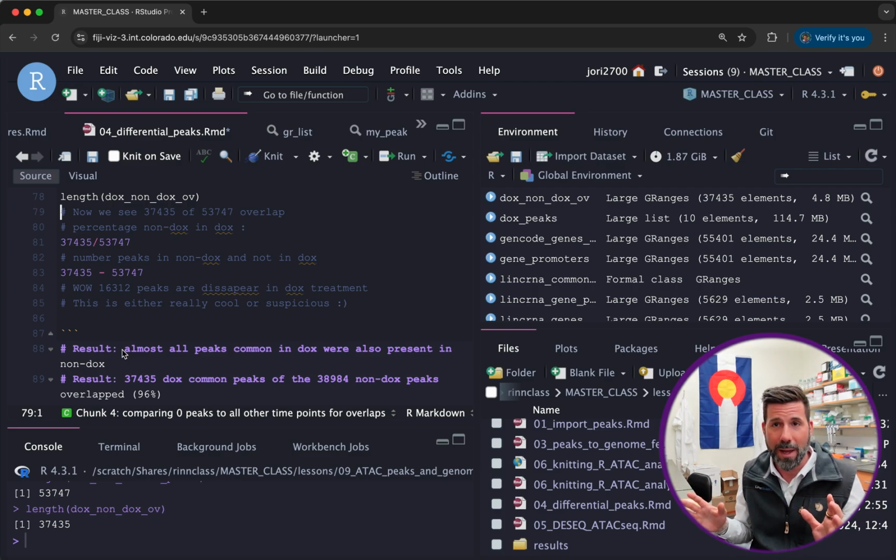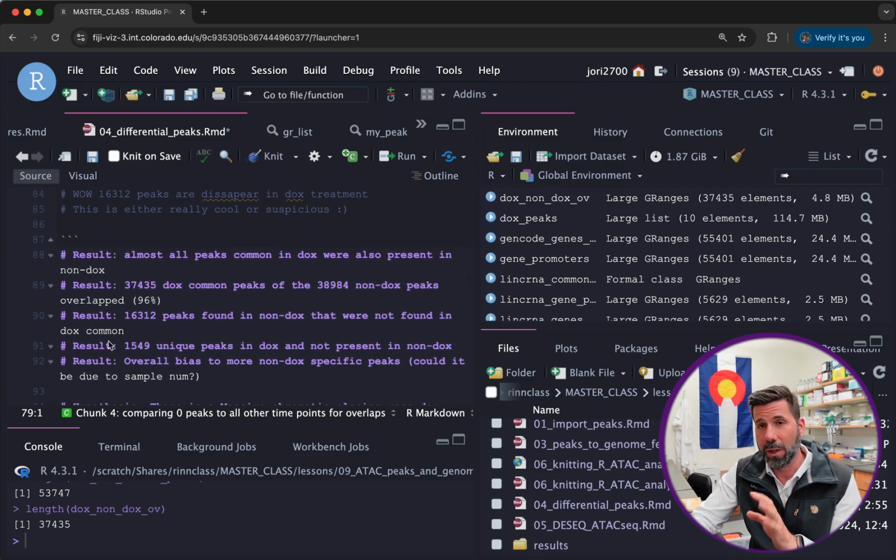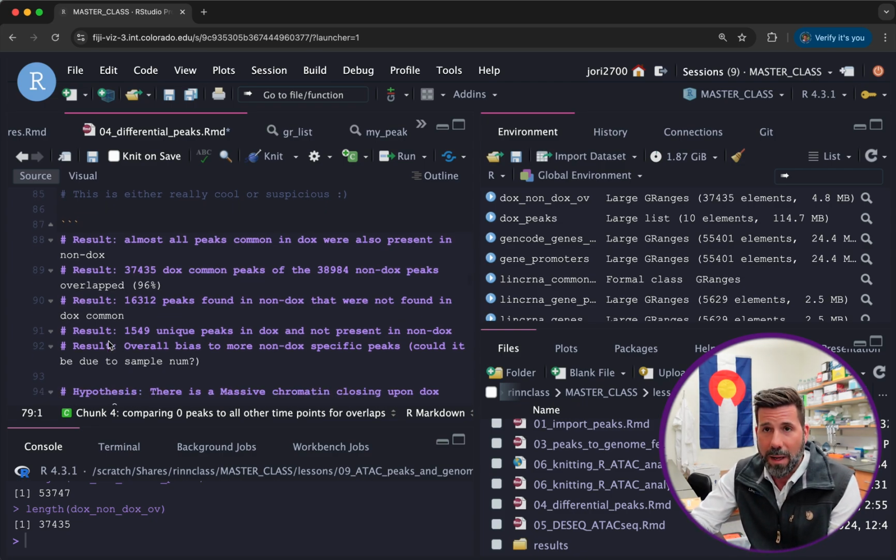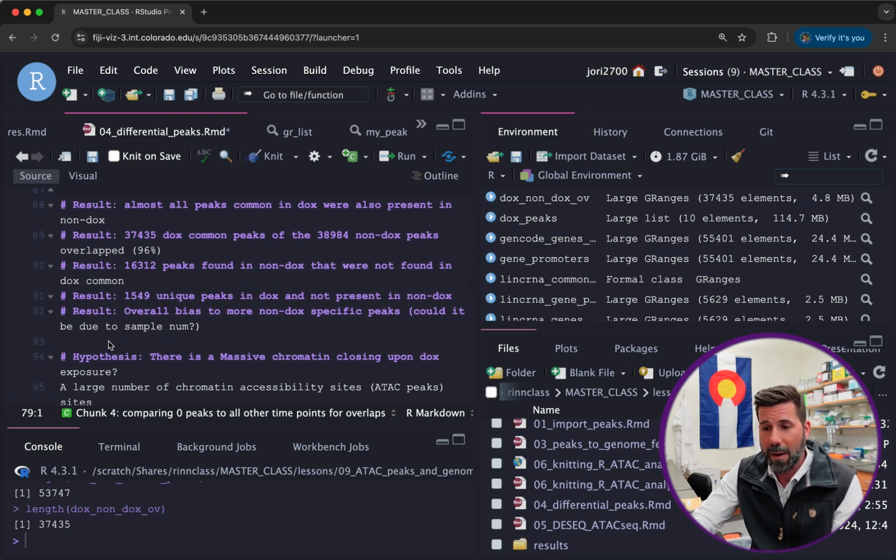If we did it the other way, you would not see anything. So what that basically means is all the peaks disappeared and no peaks reappeared, which is strange, and we're going to test this later. This is just more of an exercise in how you could do this by finding overlaps. And then in the next class, we'll use DESeq with count tables for that.